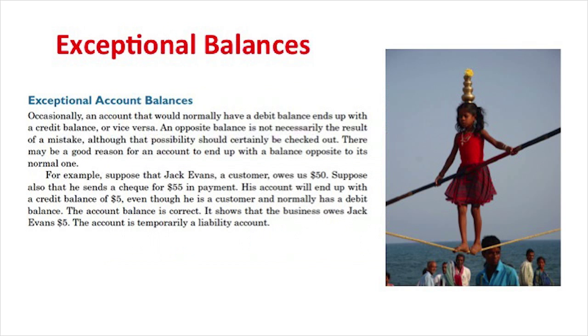Exceptional balance accounts occur when the final account balance is calculated. It has the opposite debit or credit balance from what that type of account should normally have. Thus, for instance, if the cash account, which normally has a debit balance, has a credit balance as a result of transactions, it is considered an exceptional balance.